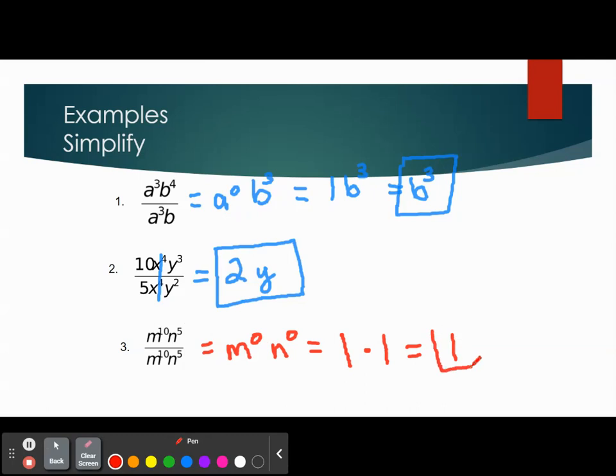You don't add the ones, you're multiplying. It's 1. Also, what do you notice about the top and the bottom? They're the same. And what's anything divided by itself? 1. Probably the easiest problem, but probably the most missed.